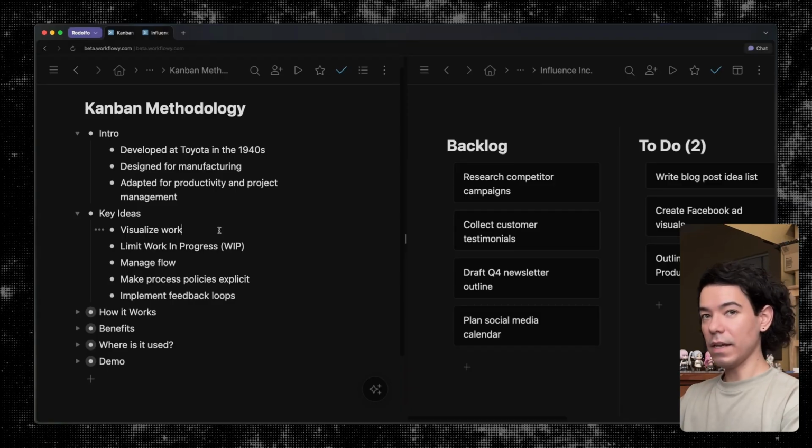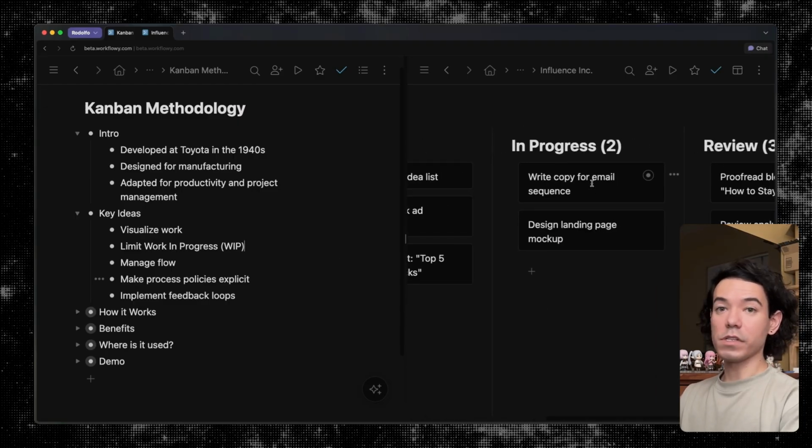So getting back to the key ideas, it lets you visualize your work. This is a bit different from a to-do list where things are listed in a vertical fashion, and it's a little hard to tell what is being worked on, what are the different stages of the different tasks, especially if you're working within a team or with other people. You're collaborating and perhaps you have to do some part of the work and then hand it off to another person on the team. It's a little bit hard to do if you're using something that's more linear, like just a checklist. So the Kanban board allows you to see the different stages, what is their current status.